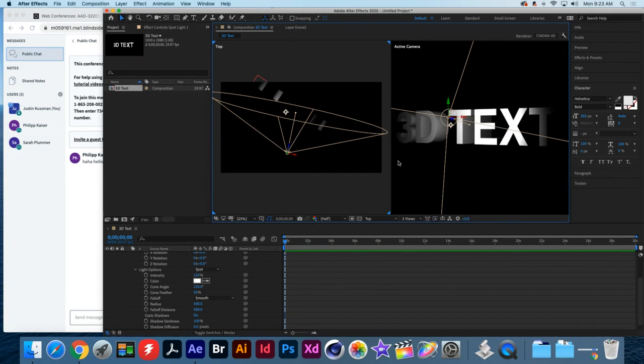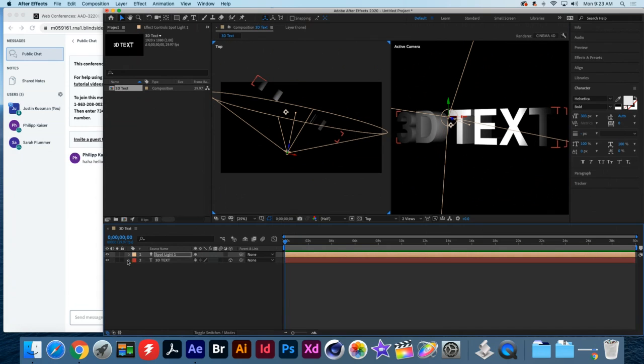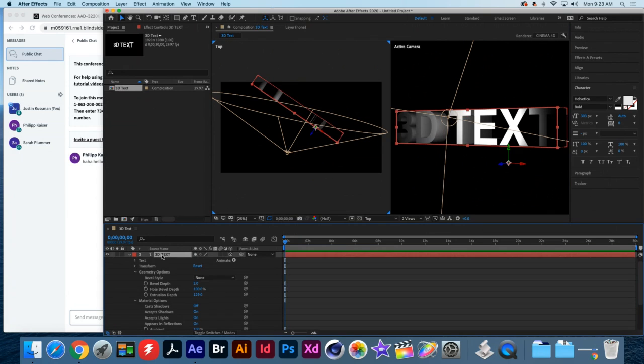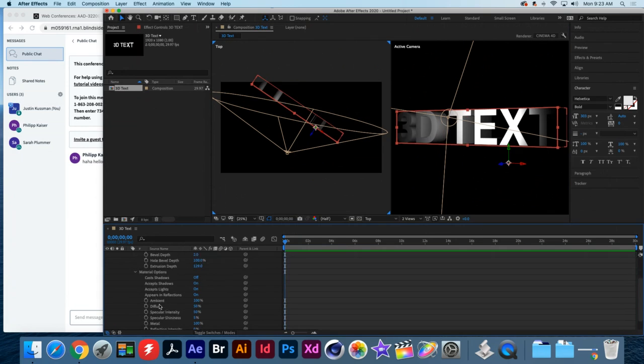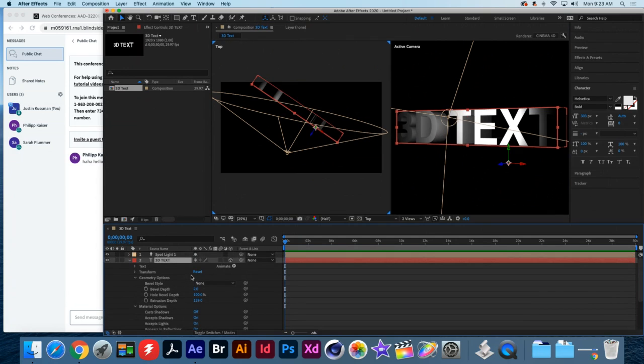So just to highlight some stuff I was talking about earlier, let me close this up and I'll get into some more 3D text options here. If you don't see all of these options, these material options, sometimes these by default don't show up when you're working on this stuff. A good keyboard shortcut is to hit A on your keyboard twice, okay? If you hit A on your keyboard twice, that brings up all of your 3D options here, okay?